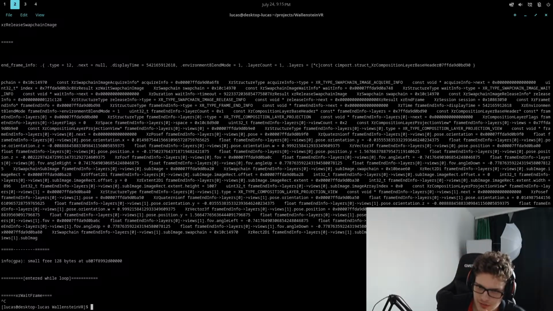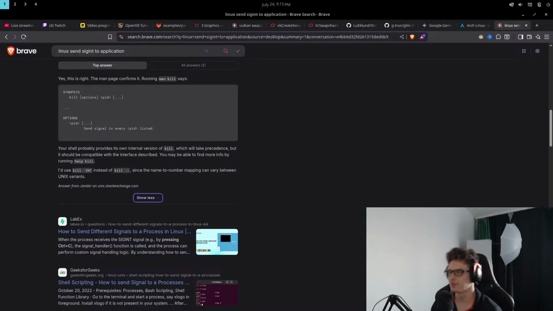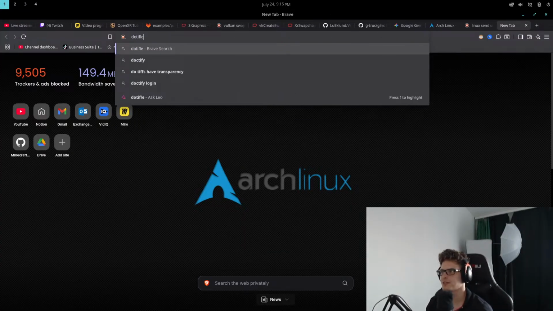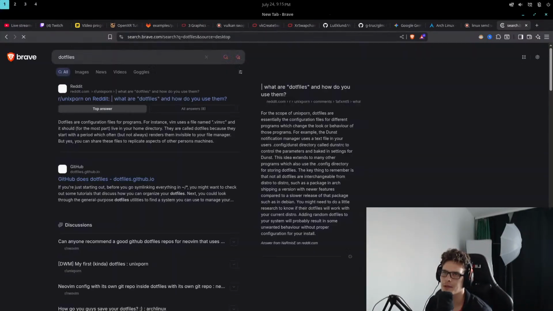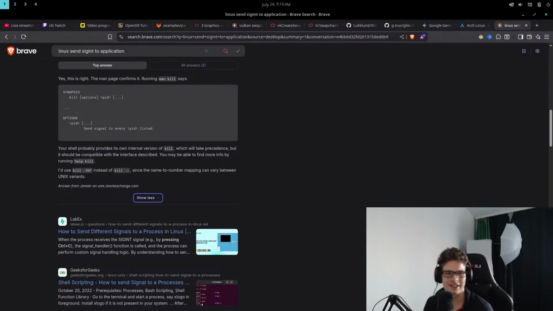I really like the dot files from my Linux for work. They are gorgeous. What are dot files? Or do you mean just hidden files? Oh yeah. Oh, okay, I see now. That's nice.